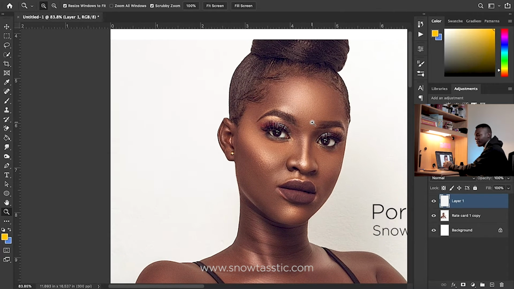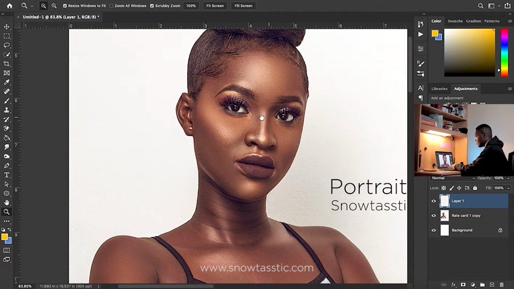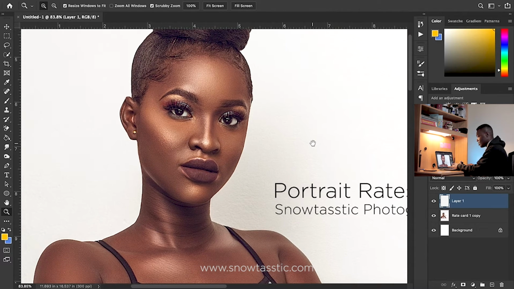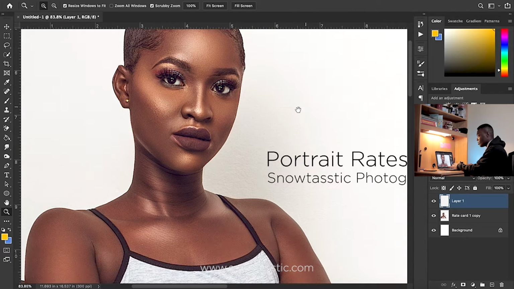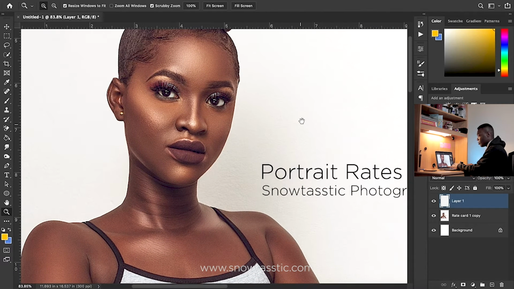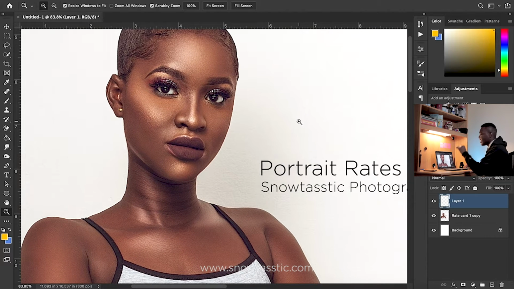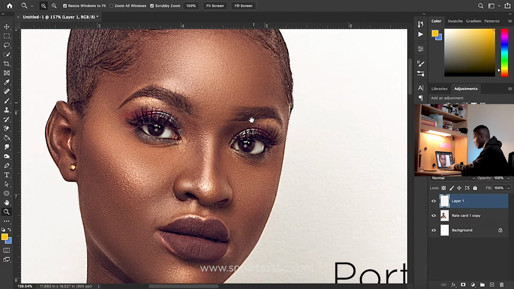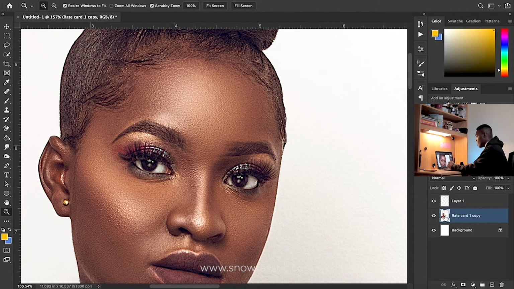This is a feature I feel like every, well, what I just did right now was to hold space. I held space for the hand tool, and then I clicked, and then you can move around the workspace, the picture, without moving the picture on the page. All right, so we're still gonna zoom a little more. And I'm gonna select the layer we are on.